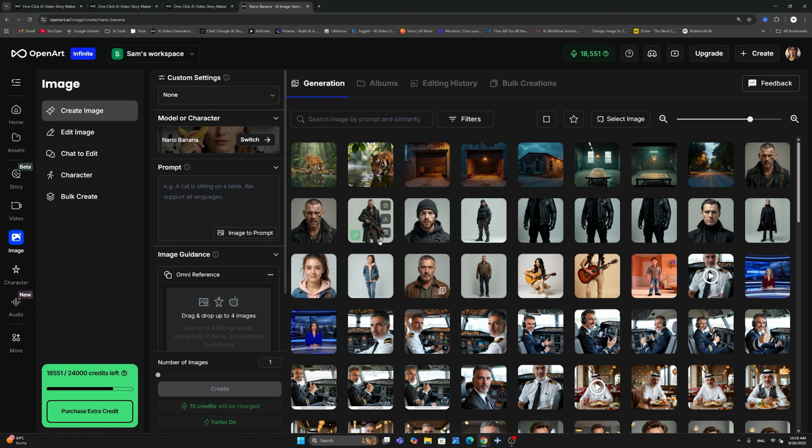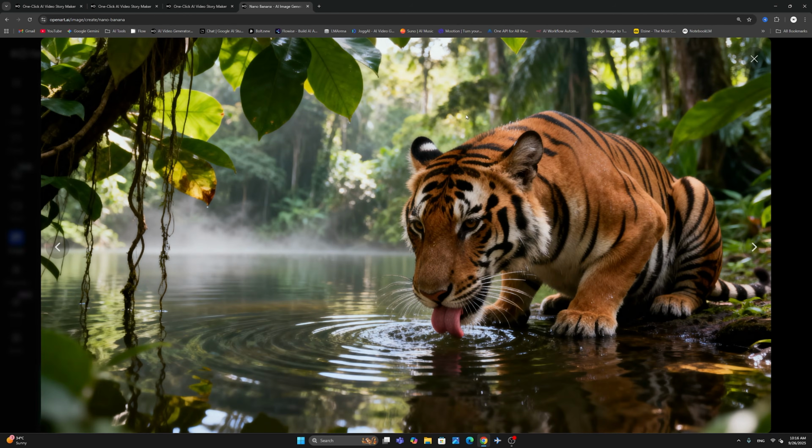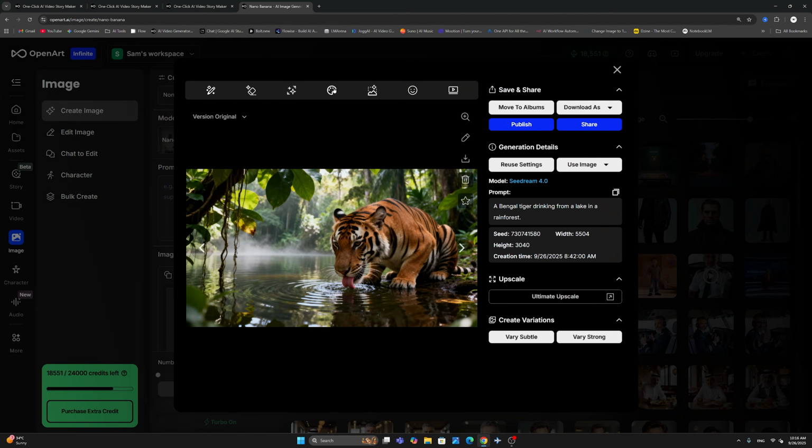You can see that I have created a lot of images with the different models here. Let me show you this one, created with Dream 4, of a Bengal tiger drinking from a lake. You can see the image quality is really, really very good. And what I like about OpenArt AI is that once you have the image, you have everything related to this image here for future reference.